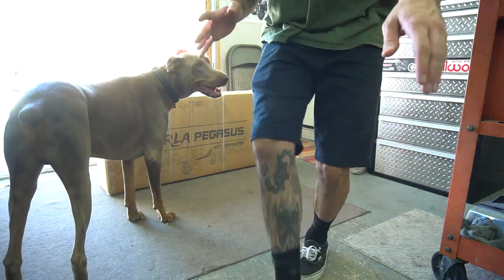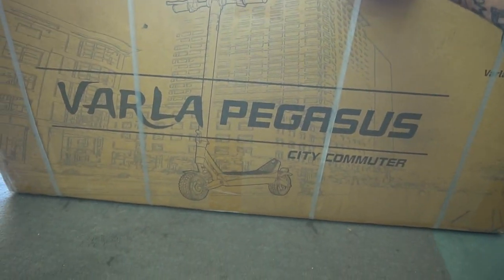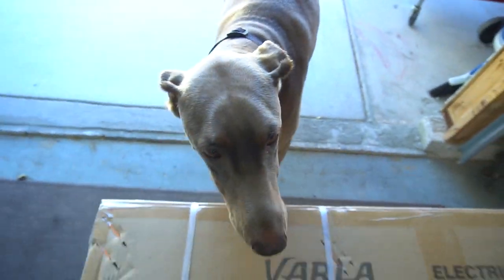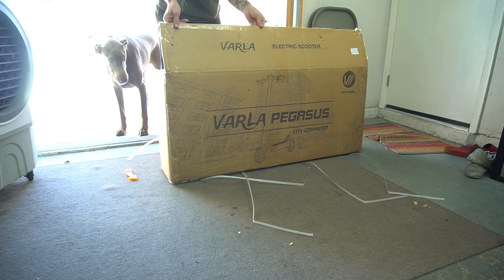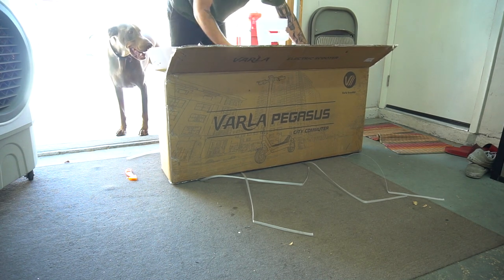One thing I must say about the boxes that I noticed last time too, is these aren't really theft protective, because you see this big thing sitting at someone's front door and it's literally Varla Pegasus City Commuter. I know that this thing costs you some money. What you thinking so far? Smells good? Oh yeah. She's packed up in there.